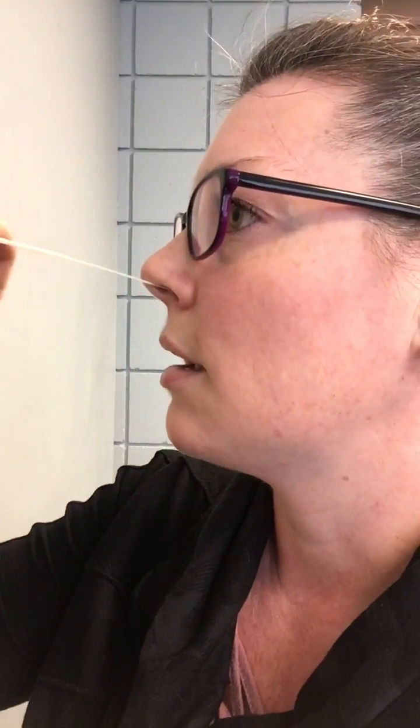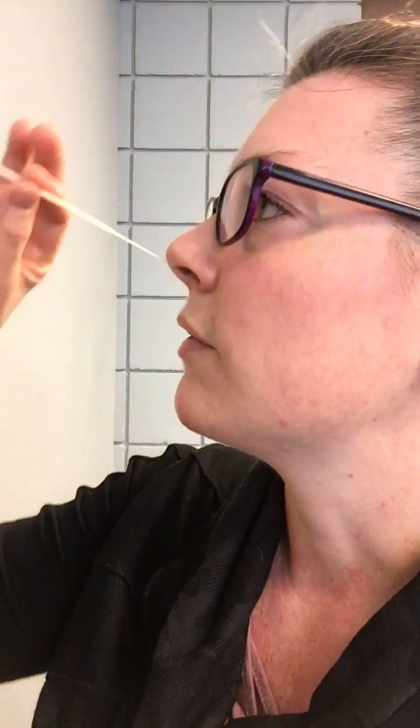Now if you're going in and find you can't get in — about one inch in and it's causing lots of pain, you see their hands go up — that means pain. If they've ever had a really bad swab, it's extremely painful, and there's a good chance they have a bit of a deviated septum. The septum is extremely sensitive, so if you can't get in, take it out, go right to the other nostril, and there's a very good chance you'll be able to go straight in that way. And that's it — any questions, just message me down below.